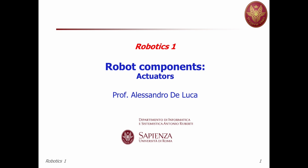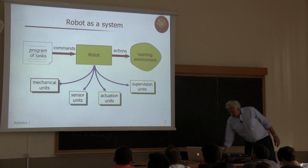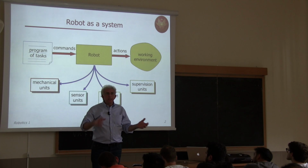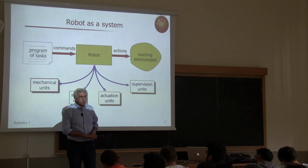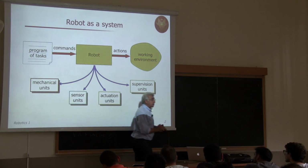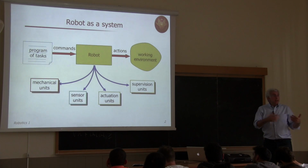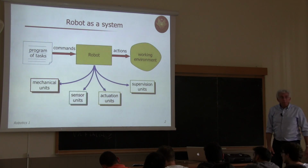So, robot components. Let's do some anatomy. Let's start with the innermost part, which is the actuators. Before doing so, we take an overview, a system view of robots, and essentially we convert commands, so a planned sequence of elementary actions, into changes of the world, so performing actions in the working environment. Performing action means whatever you need, even moving one object from one place to another is changing the state of the world, or assembling things, or performing some mechanical operation in an industrial environment, or helping a patient move out of bed, and things like that.